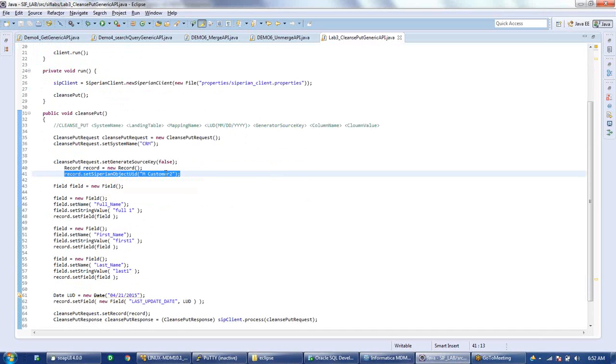So in this case, I am using this mapping name M customer 2, which is there in my ORS, and then I am specifying the full name, first name, middle name, and then the date basically.